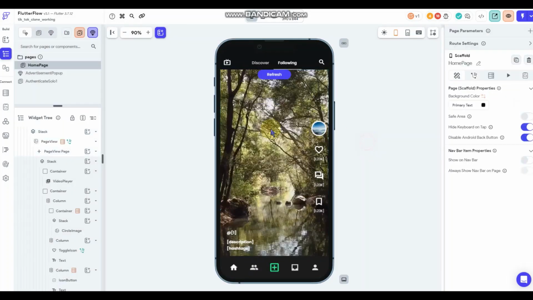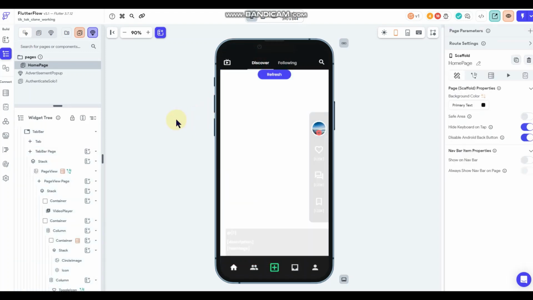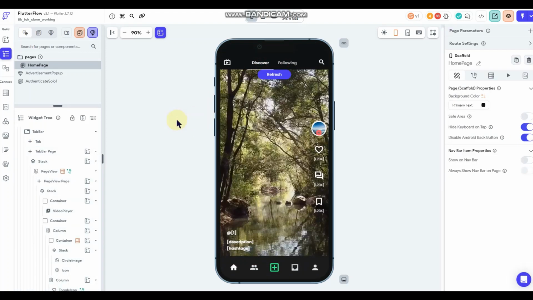Yeah, all of that should be the same. So that should be good to go. That looks good there. All right, so I think that's it for this tutorial. We've got all the main stuff set up here.